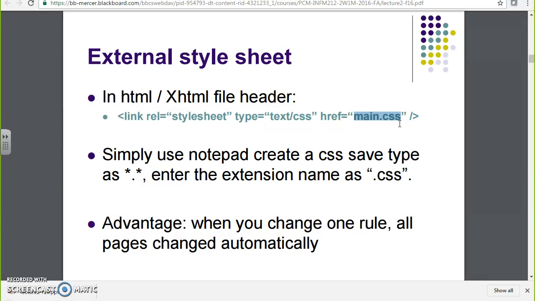A lot of times when we finish a bigger project, we probably have an include folder. You probably have the style sheet in the include folder. Then you have to call include slash and then style. So just make sure your current page is able to find where the style sheet is. No matter where it is, you just have to reach that folder and that path to find the style. Any question?